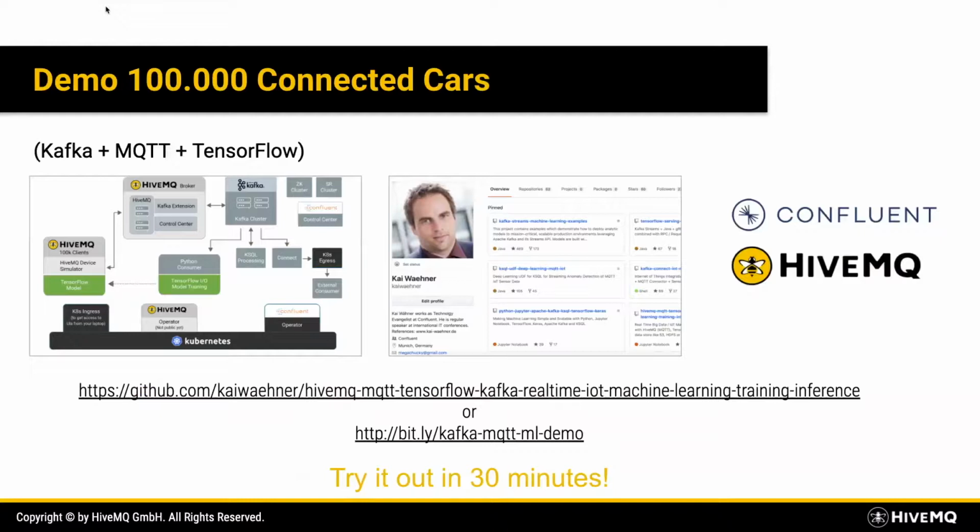If you're wanting to try this out in a higher scalability, you will run into licensing problems with HiveMQ. But if you do so, please just reach out to us or to me directly. I will show my contact data later, and we are very happy on the HiveMQ side to provide you with an evaluation license so you can test this out for yourself in a higher scalability. If you're talking about hundreds of devices, you can just start going already.